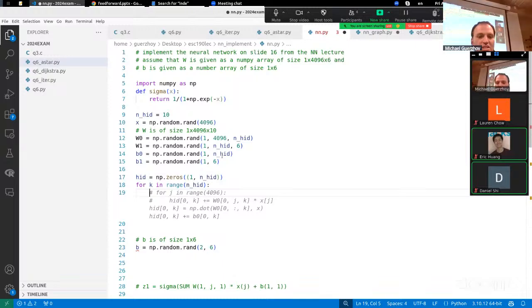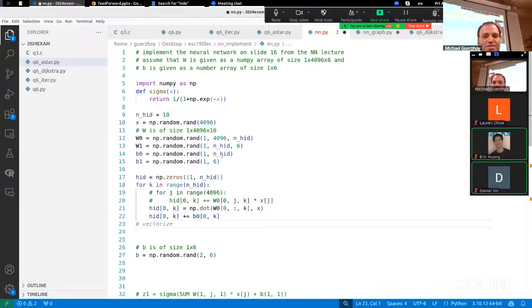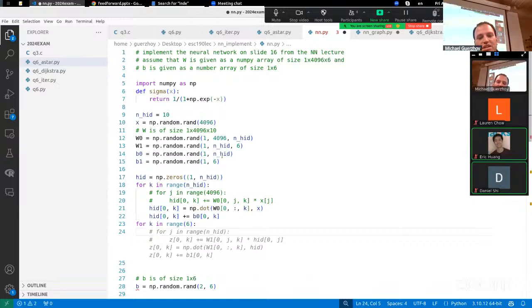This is the same thing as before, except I'm computing the hidden layer. And then I'm doing the same thing again, and I'm computing the Z using W1. Does that make sense to people?